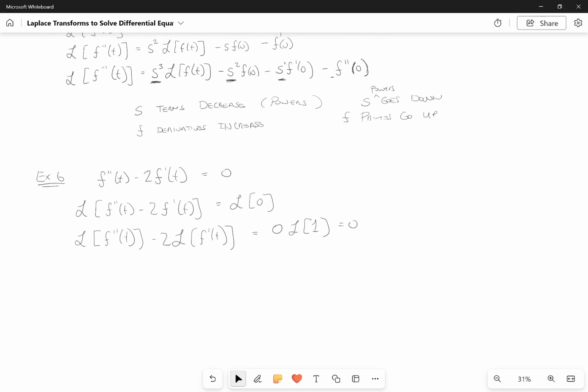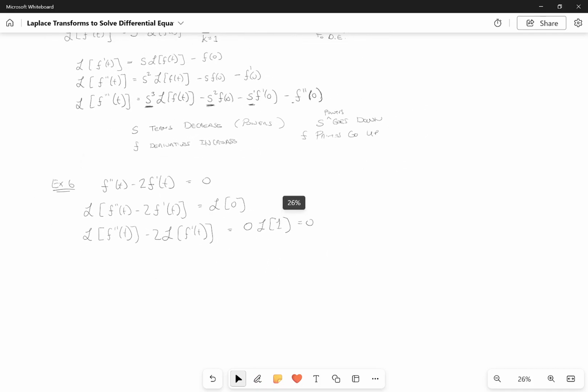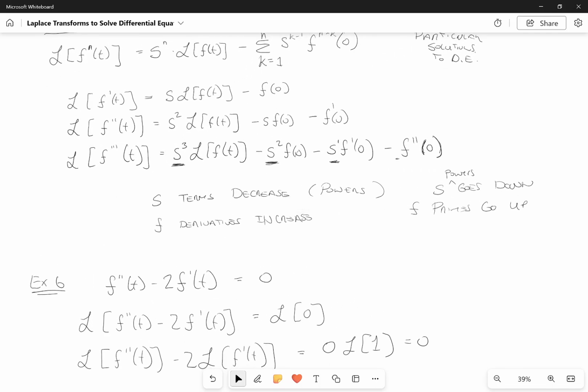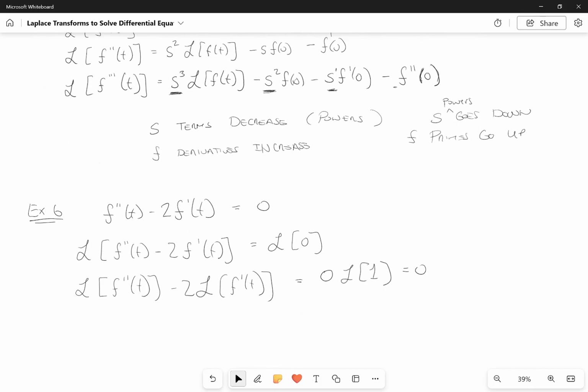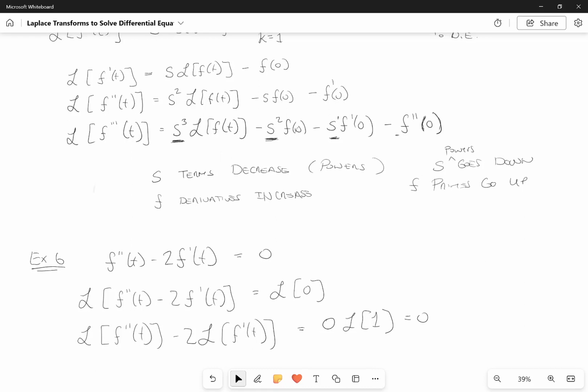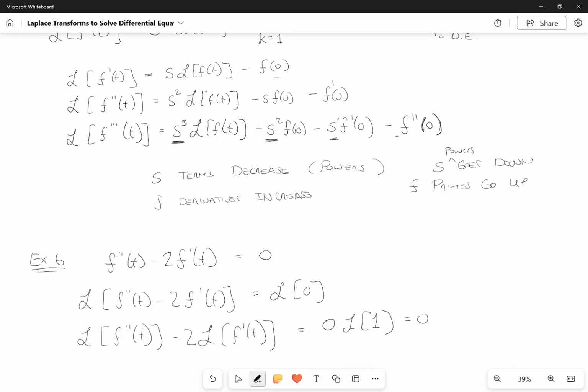So now what we're going to do is go to these equations that are up here. Now, you never really have to memorize them. Usually you can look them up. It's not a big deal. All right. So let's do, what is the Laplace transform. Oh, I forgot to indicate something. When you use these, you need to know what is f at 0, what is f prime at 0, what is f double prime at 0. So when I'm given a differential equation, I need my initial value problem to be specified.